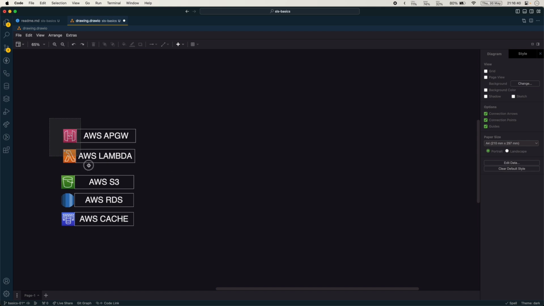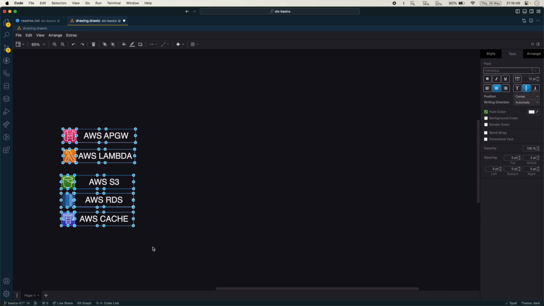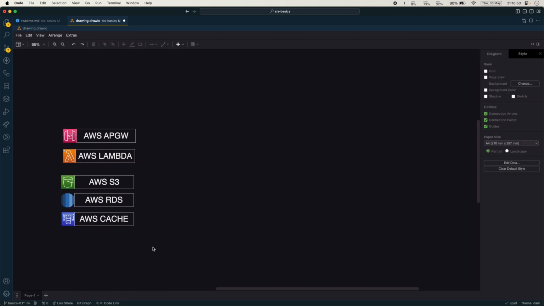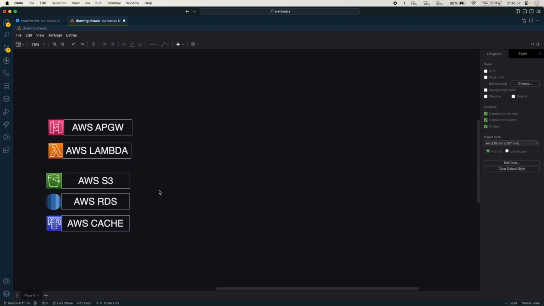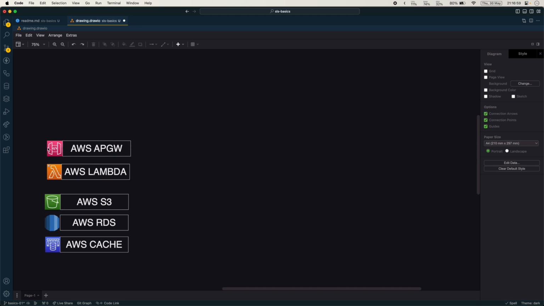But for this tutorial series, we will be using AWS. AWS provides a lot of services, but most of them you will not need. We will be covering some of the important ones in this series, and we will be using some of these services to showcase the architecture. So let's start with the first service, AWS API Gateway.